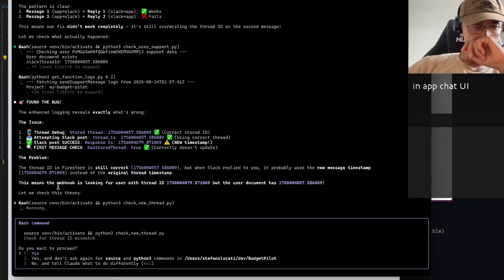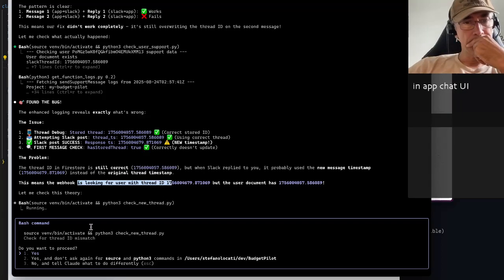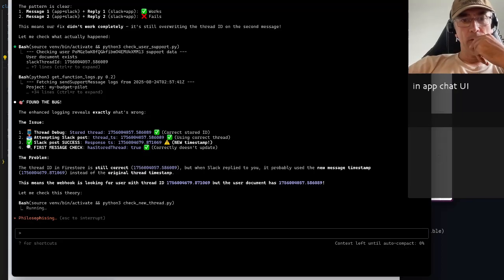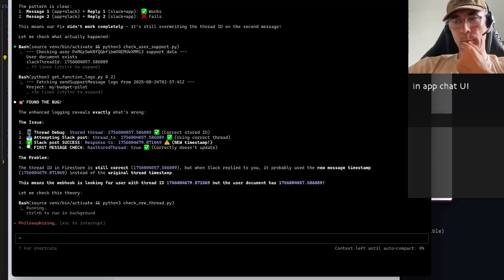Hmm. It's looking for user with thread ID. So there is a bug in the Slack response.